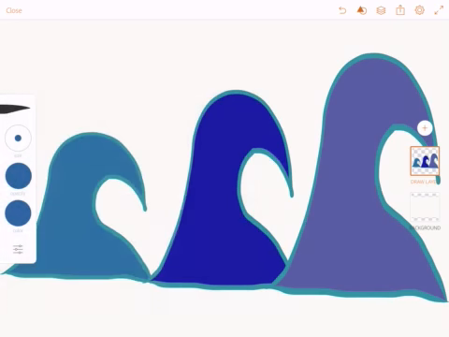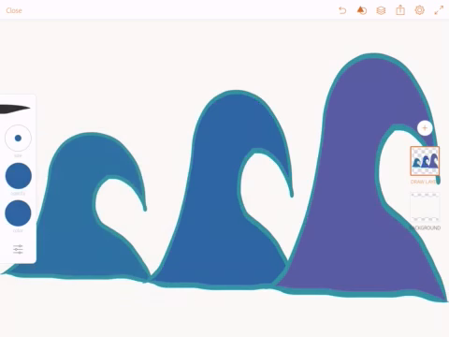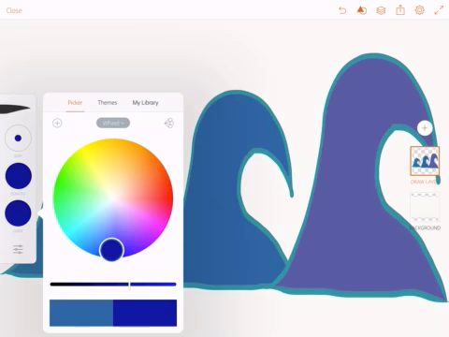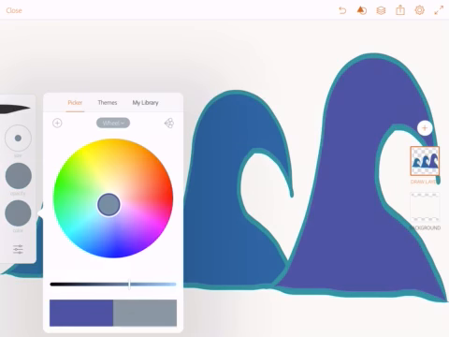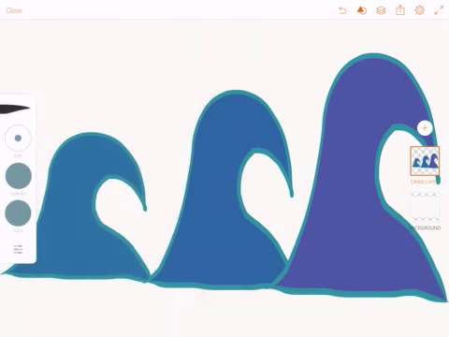So in this case, I'm not so happy with this color, so changing it a little bit. I'm more or less happy with this, and I can even fill the background with a nice turquoise. Okay, in this case, you can't fill the background, it needs to be within the shape.